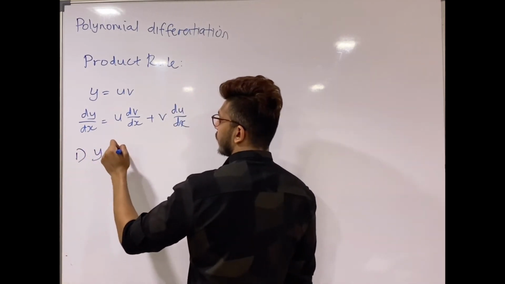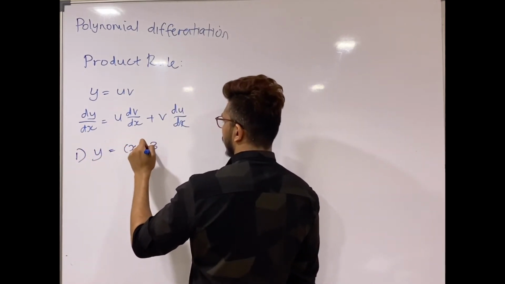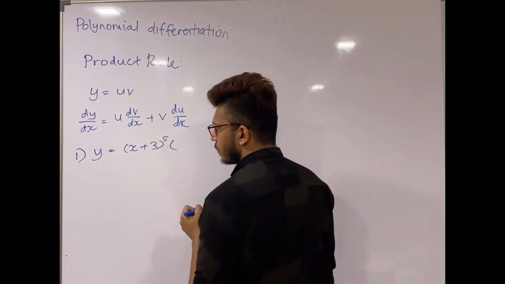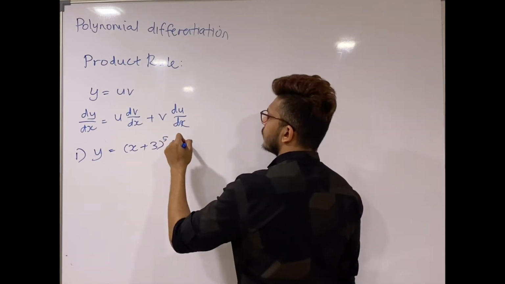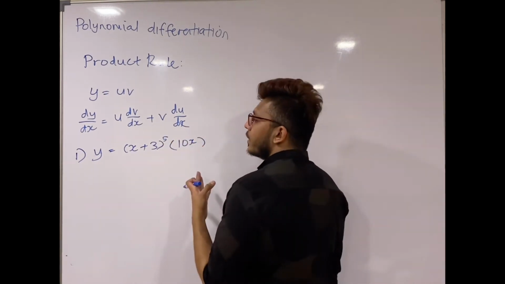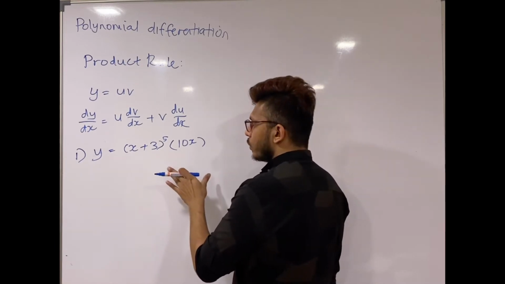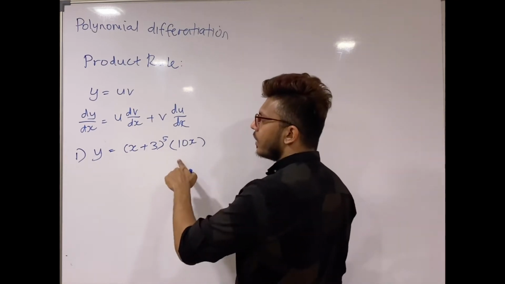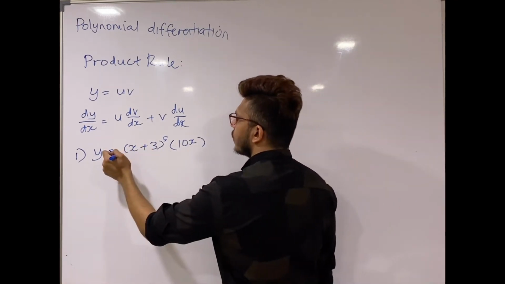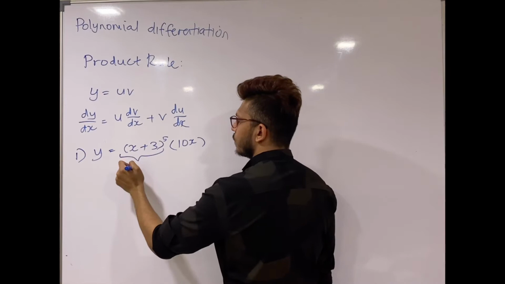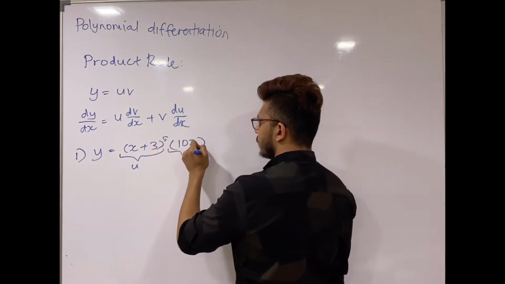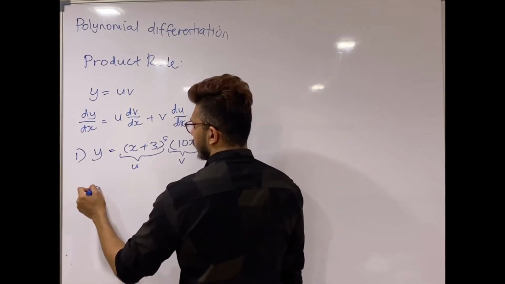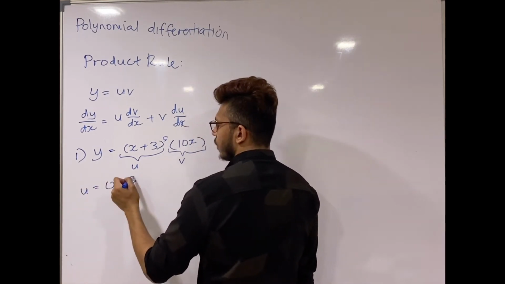Say y is given as (x + 3) to the power of 5 times 10x. Now, it is difficult for you to multiply them because if you want to do it manually, like put it 5 times and all, that's going to be hard. So that is why here you can use the product rule. We'll call the first term u, the second term v. So first, write back the u as (x + 3) to the power of 5.